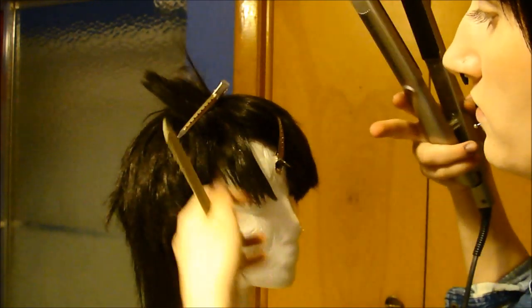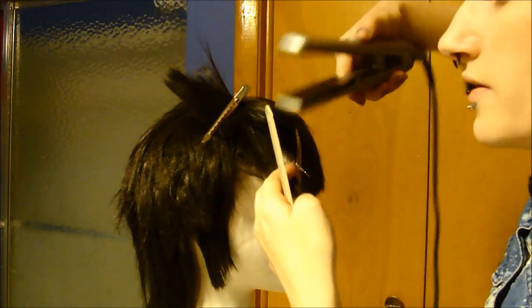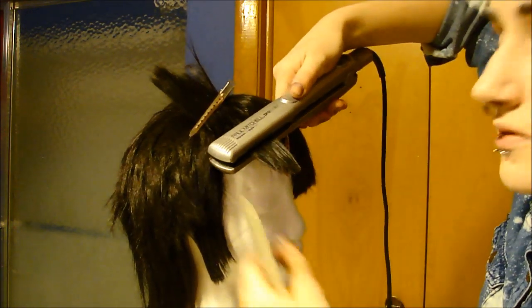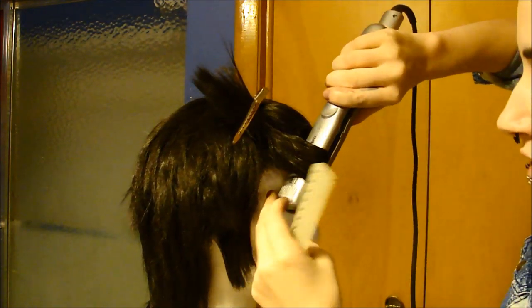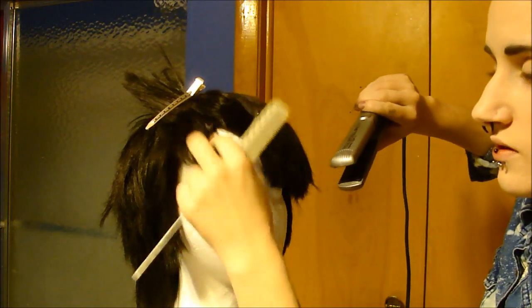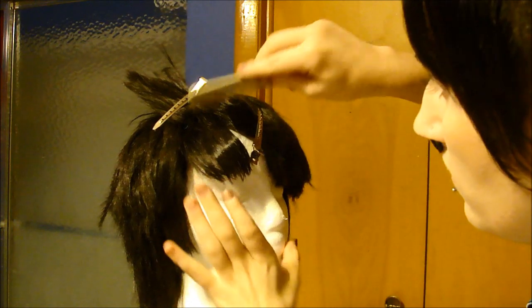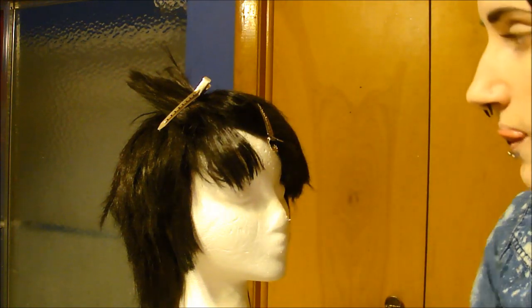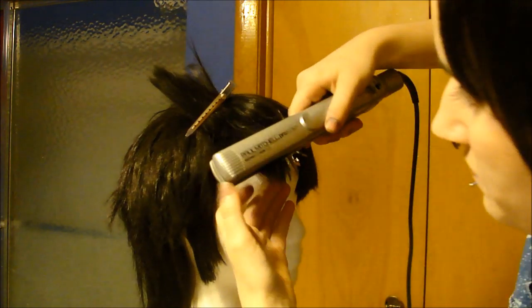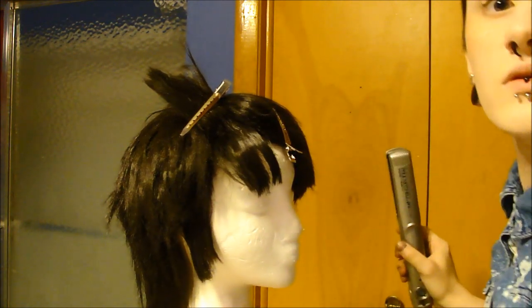Now what I do, that's pretty wet. Take my flat iron, I take the hair, I bump it under and swoop it sideways. You can see it's kind of a weird shape, but Murdoc's hair is weird. You want the bangs pretty bumped under, if you can see.